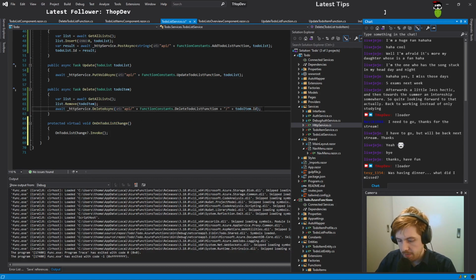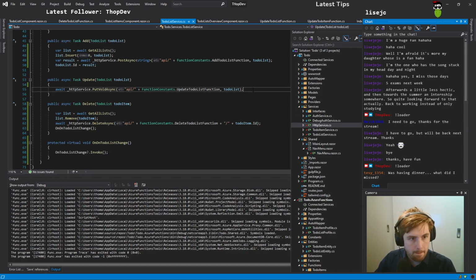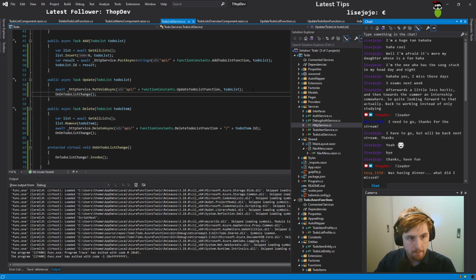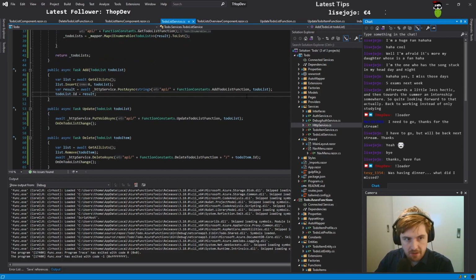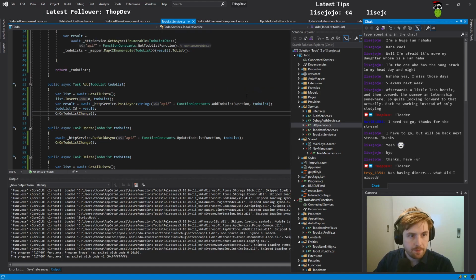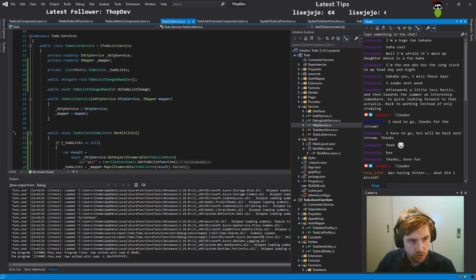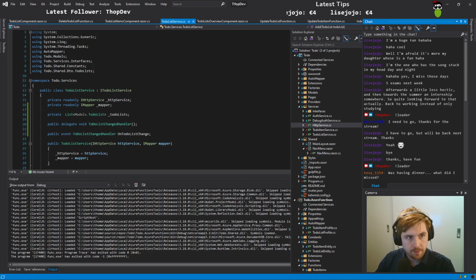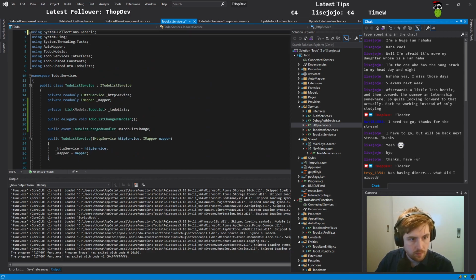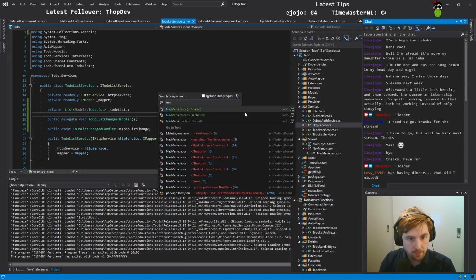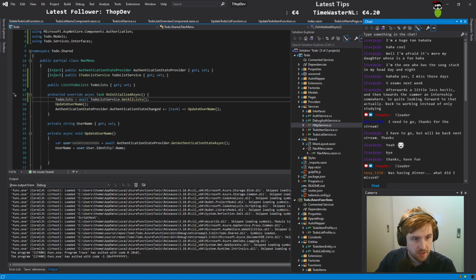And let's call this method from every method that changes something. That shouldn't be necessary. And now we can go to our nav menu.cs.